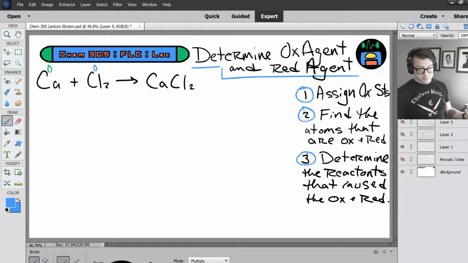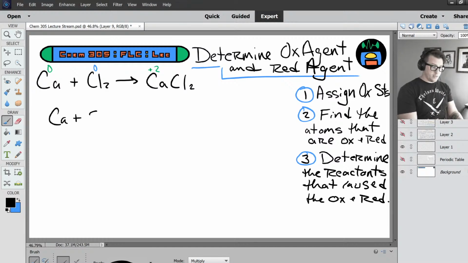Rule number 1 can't help us yet. Rule number 2 can't help us. We don't have hydrogen, but rule number 3 does. Whenever you have a metal in the first 2 columns, its oxidation state will be equal to its normal ionic charge, and calcium's in the second column, so its regular ionic charge will be a +2. And once we know calcium, we can determine chlorine, because the oxidation state of calcium plus 2 times the oxidation state of chloride adds to our total charge, which is 0.